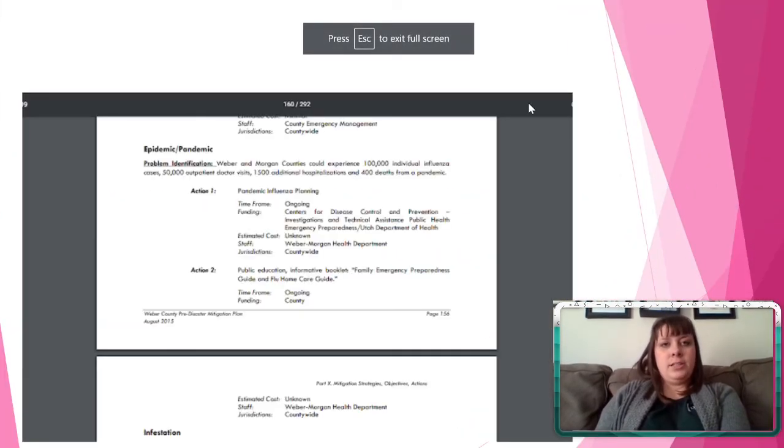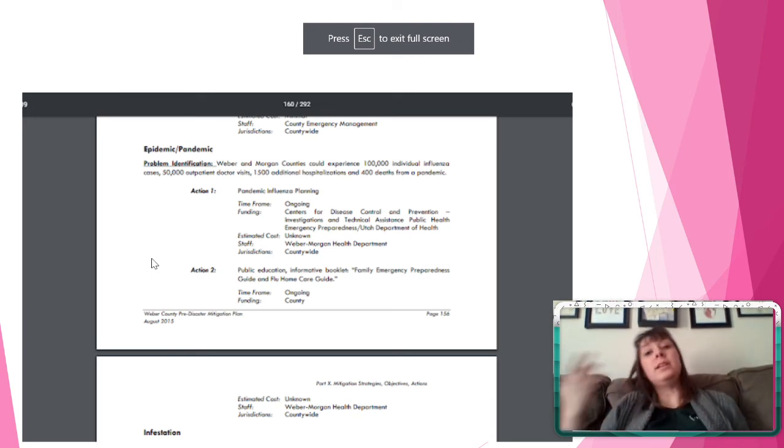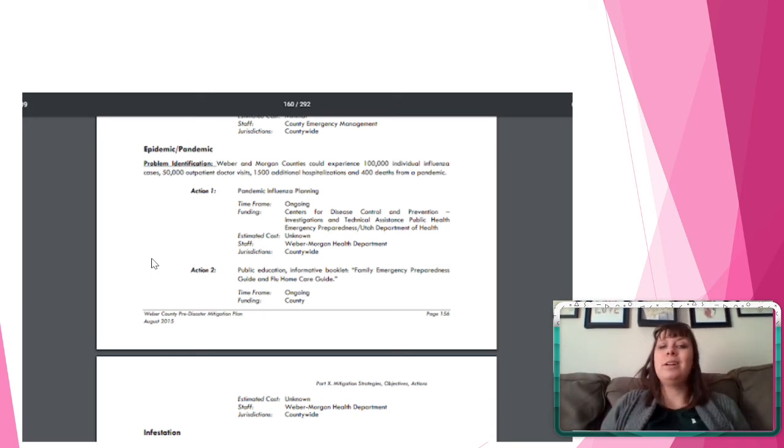I actually thought it was pretty interesting as I was going through, because with this whole coronavirus thing, I wondered if they have something for epidemics or pandemics, and they do. It says Weber and Morgan counties could experience 100,000 individual influenza cases, 50,000 outpatient doctor visits, 1,500 additional hospitalizations, and 400 deaths from a pandemic.